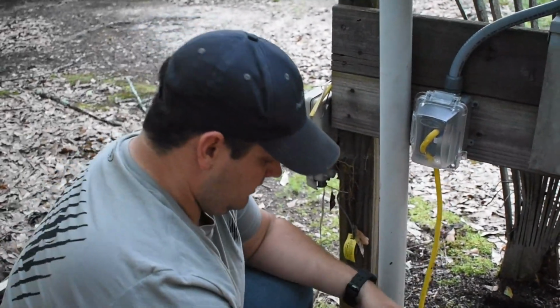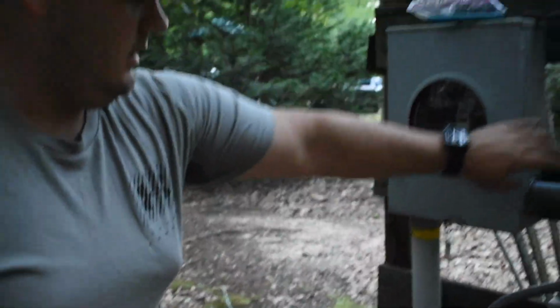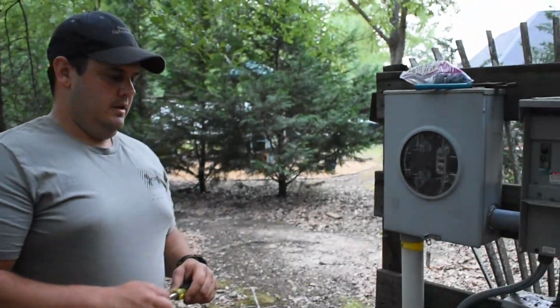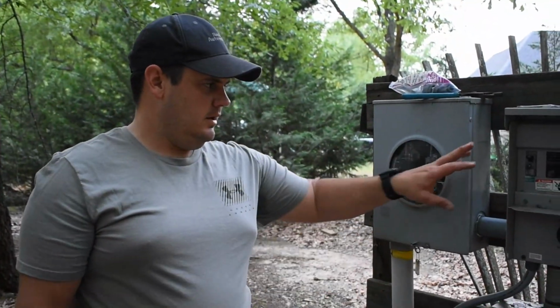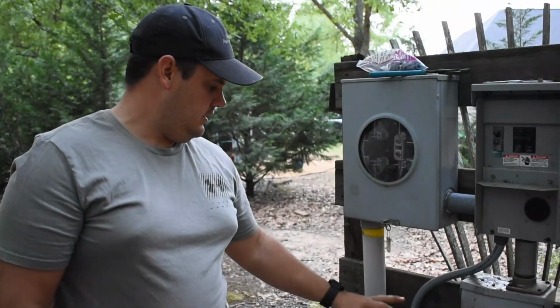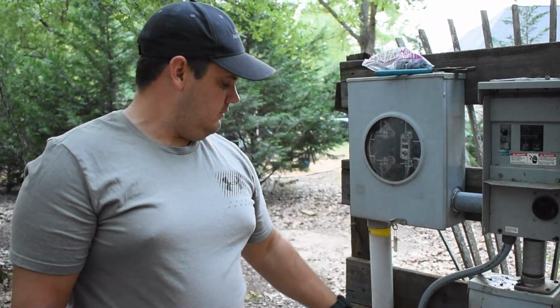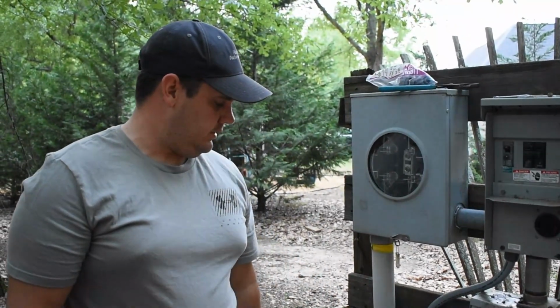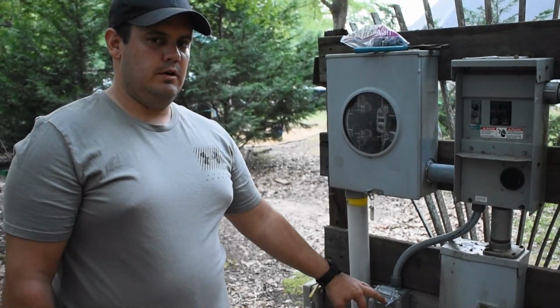Now we have a watertight cover. All I gotta do is put my cover back on, and we're good to go. So just to review real quick, 20 amp breaker. We took a bad box here with no cover on it. We added the conduit to a new GFCI outlet and a new waterproof cover.